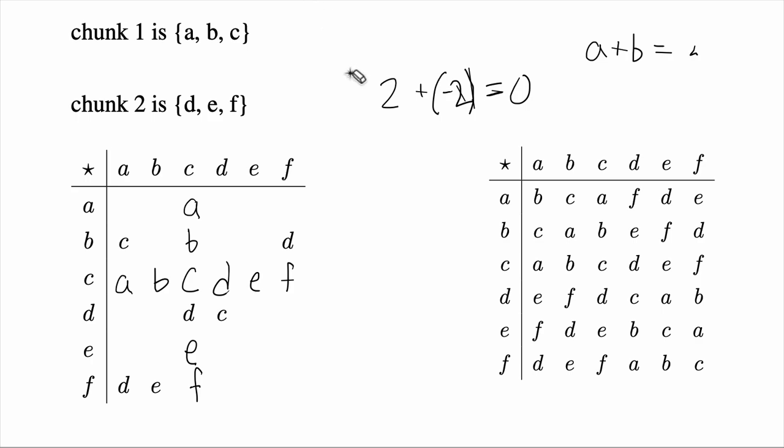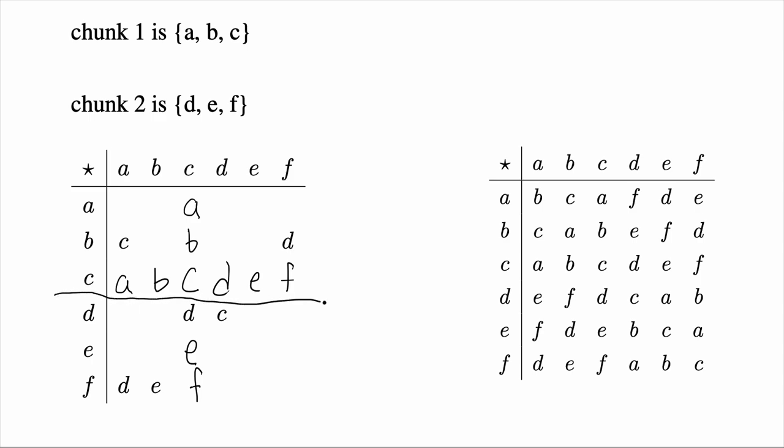Let's just erase this right here and keep going. So we're not going to have any repeats. We're also going to have, what do these chunks mean up here? That simply means that our operation table is going to be an operation table on chunks. Like this chunk plus this chunk is only going to give you one other chunk, like right here.